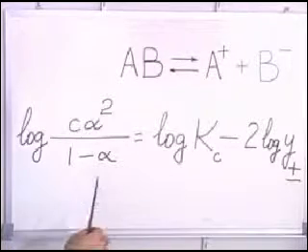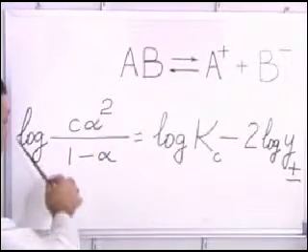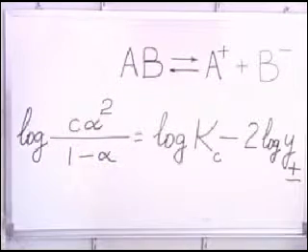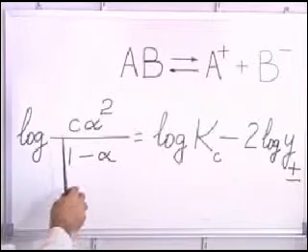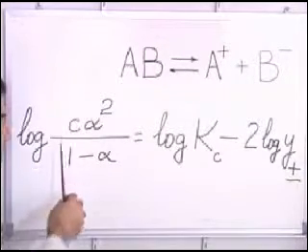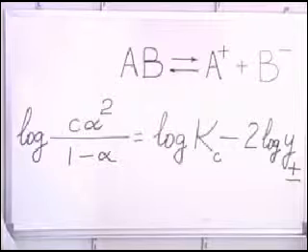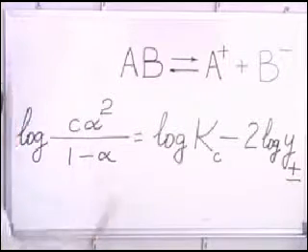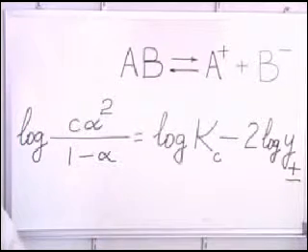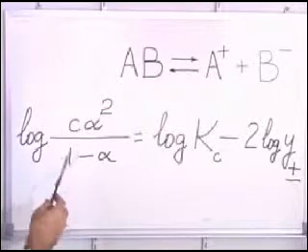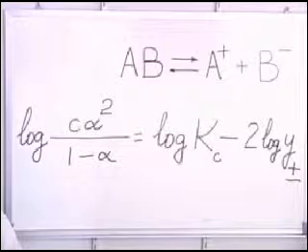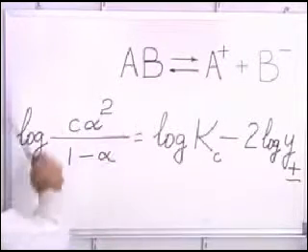First, we observe that the value on the left hand side of the equality can be obtained from experiment. Indeed, since the concentration of the electrolyte is known, the value of the degree of dissociation alpha can be determined through the measurement of conductivity. Thus, we can vary the concentration and each time measure the degree of dissociation alpha and calculate this logarithm.